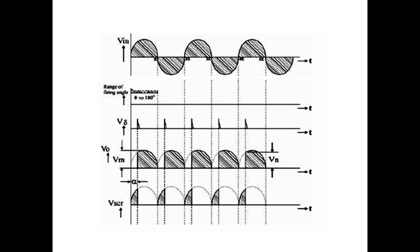These are the waveforms which will be seen on the CRO. The input voltage V_in will always be sinusoidal. The firing angle can be from 0 to 180 degrees. If we fire the switches at angle alpha, until that point the output voltage will be 0, and from that point onwards the input voltage appears at the output. If alpha is 0, we get full supply voltage; if alpha is 180 degrees, the output voltage will be 0.